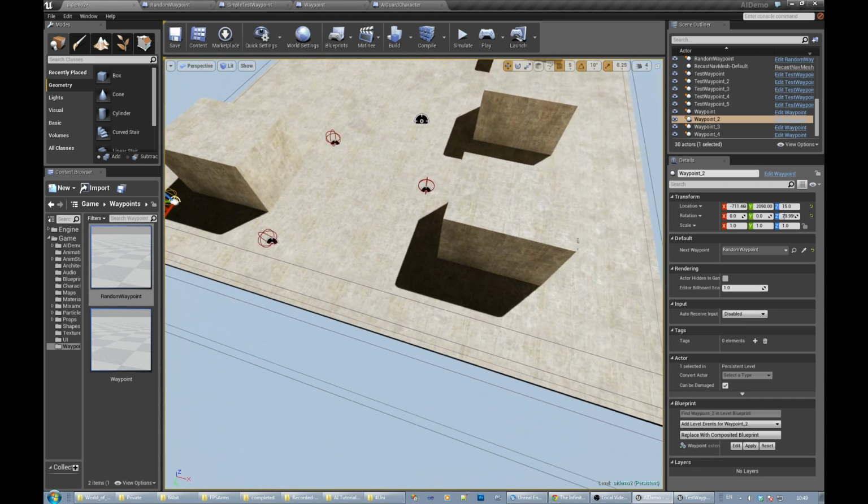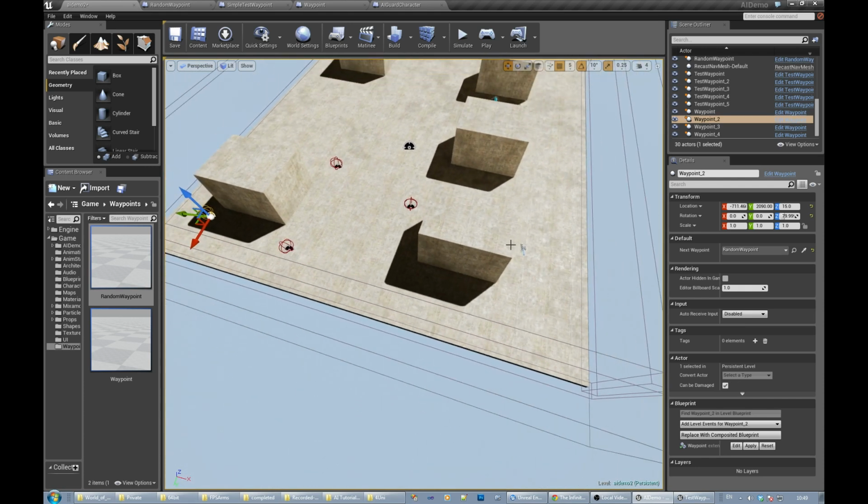So maybe there's another network of waypoints around here and they're connected by these very occasional weights. So we can say we only ever choose this path maybe 1 in 10 times. So we just give it a tenth of the weight of the other choice.